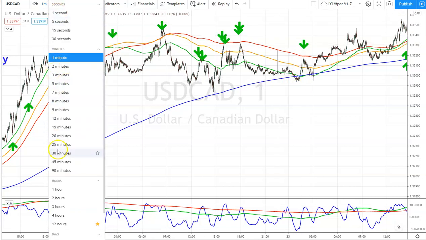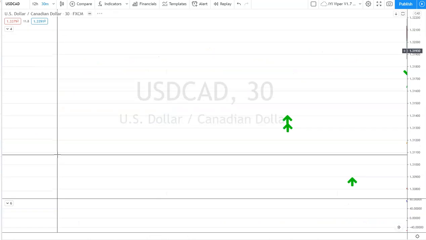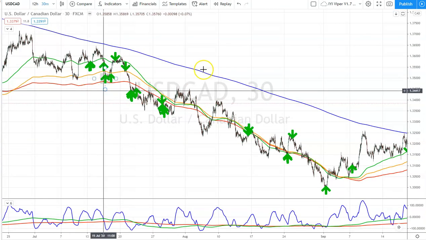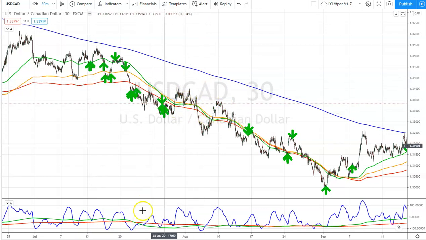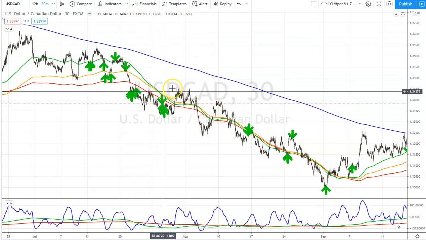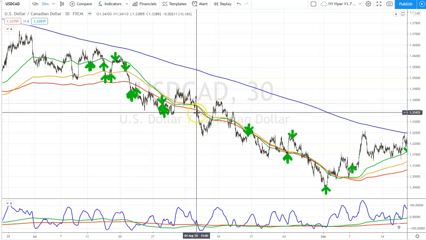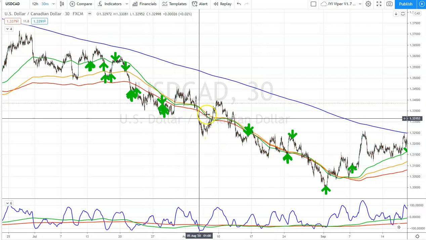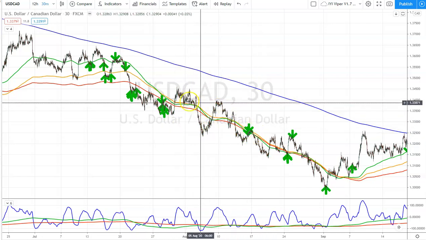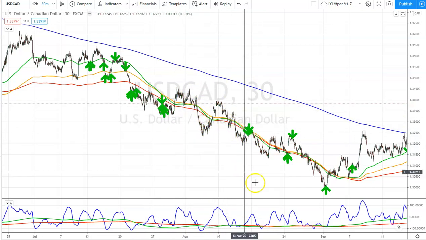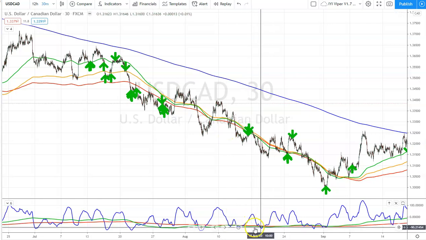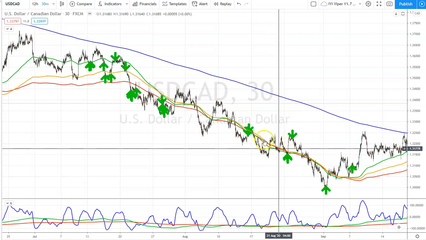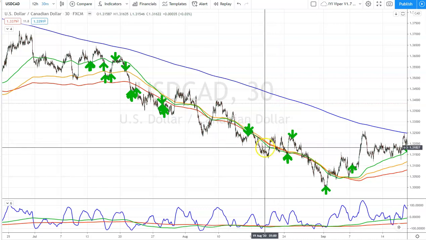We can change up to the 30-minute and try some weekly trades, which is something I've been looking at as well. So we can see our downtrend. We've got a strong downtrend here. The green's below the red, so we can take all these entries down on the weekly contracts and get ourselves a nice bit of money. The trend's seriously strong at this stage, but you've got to be careful when the averages are oversold on flat like this. So this would not be my preferred setup. And there are plenty of other currency pairs to take.